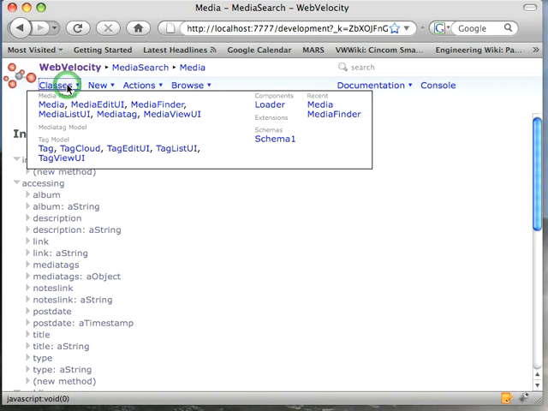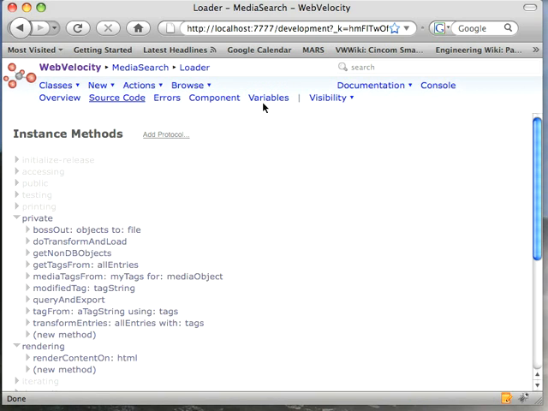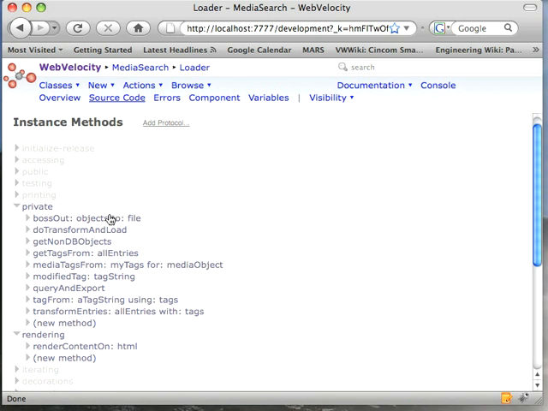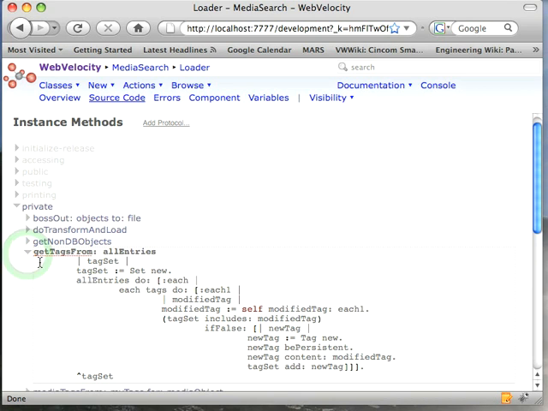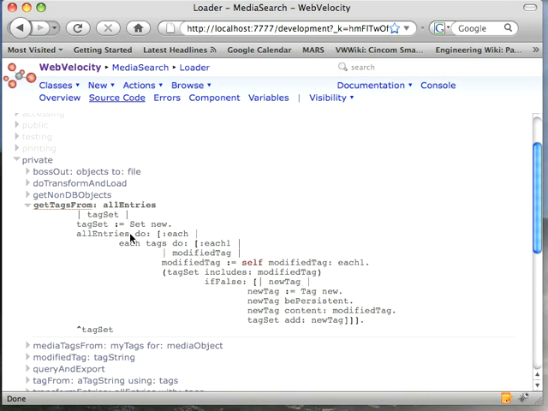Let's go to a different class entirely. I've got class loader, and this again is part of my little populate-the-database thing. The reason this is useful is that I can look at something that shows you how to use this in action. I'm creating ActiveRecord instances from my non-database objects. So I'm creating a tag, and as I create them, I tell them to be persistent. But you notice here I'm not committing anything, because as I create my media objects and my tags, I need to tell each one to be persistent.